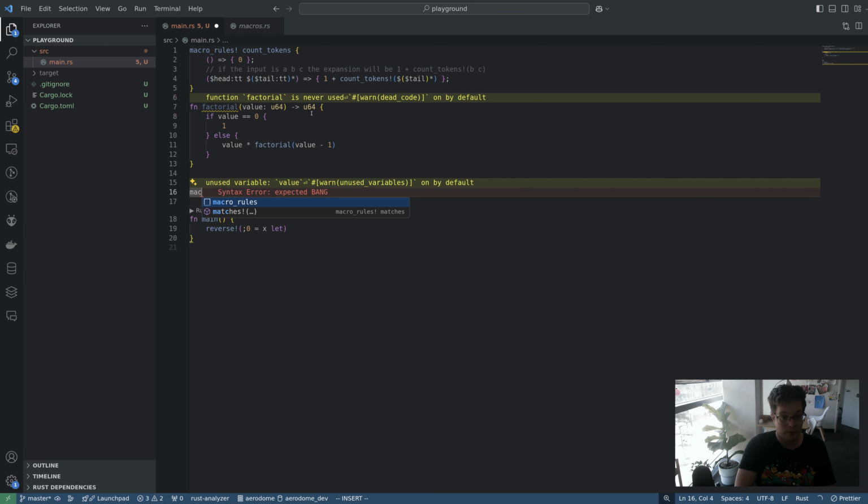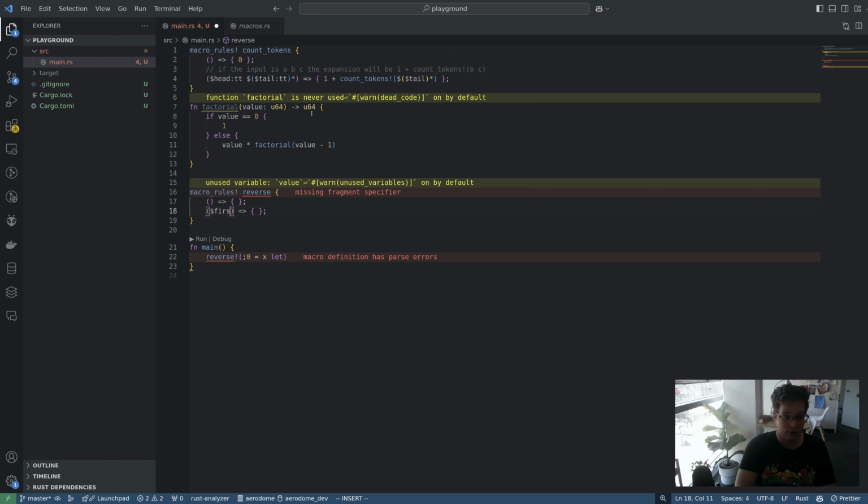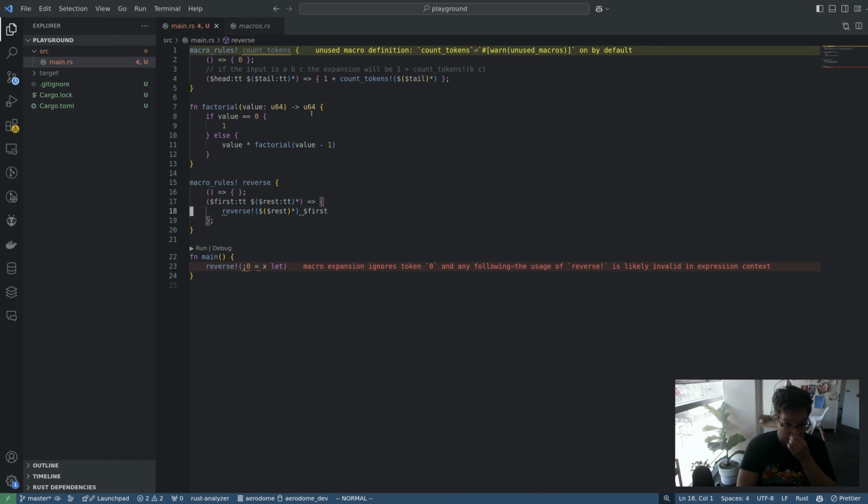So macro rules reverse: if there is nothing to reverse, we give the nothingness back. But if it's first tt and rest tt and a bunch, what you would like to see here is this. This kind of makes sense.